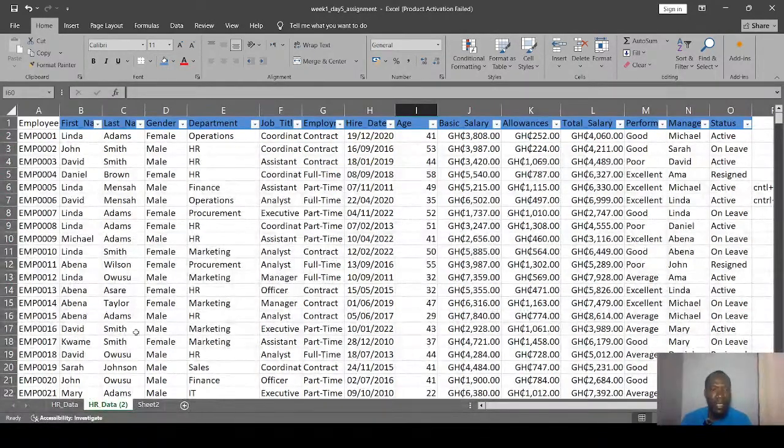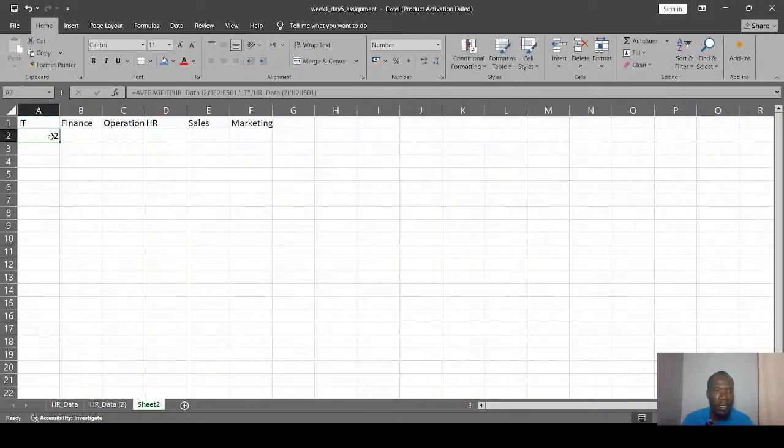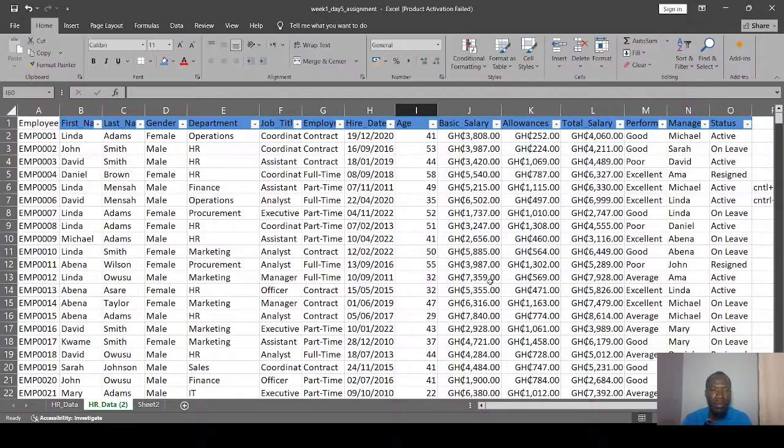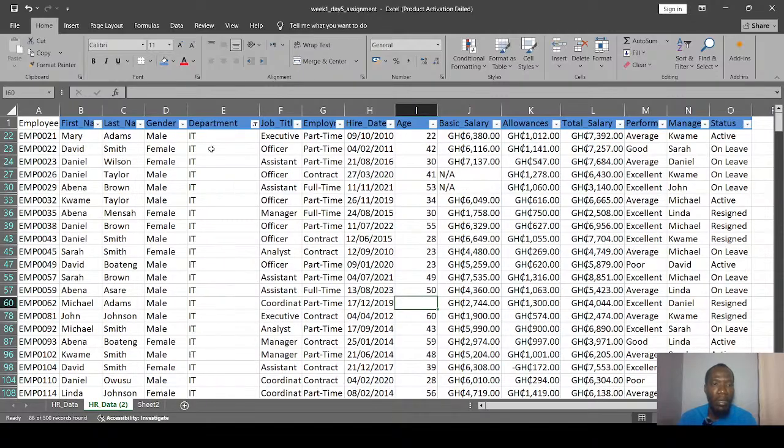So this is what we had, right? We've already checked their average is 42. We want to fill it out. And then what we do is, because these are showing all the various departments which we are not interested in for now, we'll filter out all the other departments and leave out only the IT department, right? Now we know the IT department.